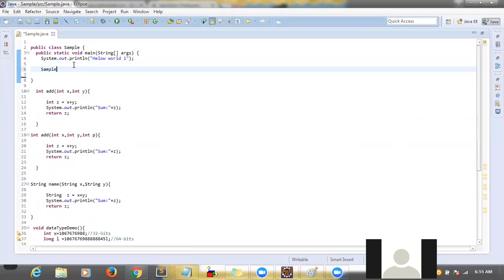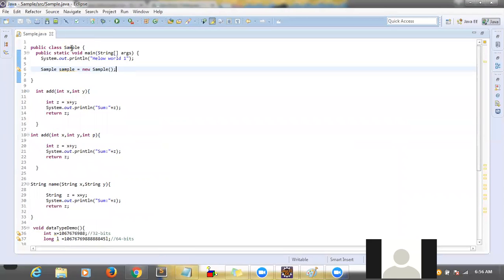We need to give the class name and a variable name, right? Sample equals new, then the class name, open bracket, close bracket. This is the syntax for object creation, which lets you create objects for classes.